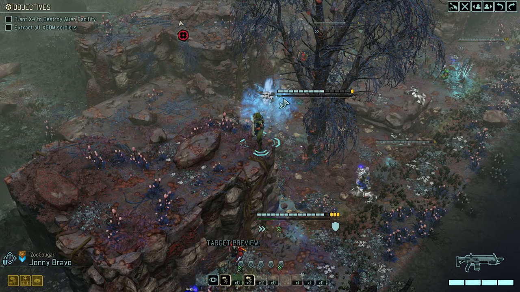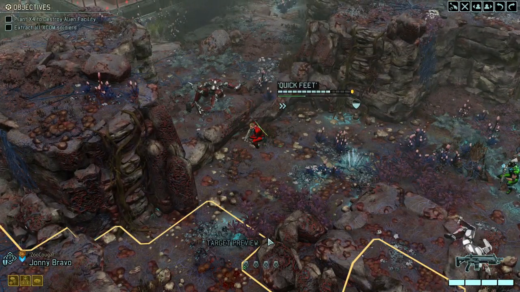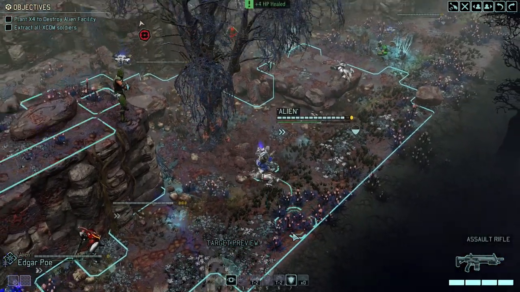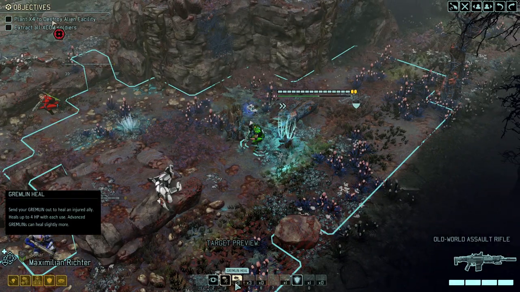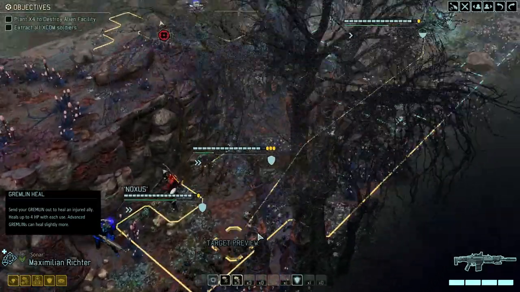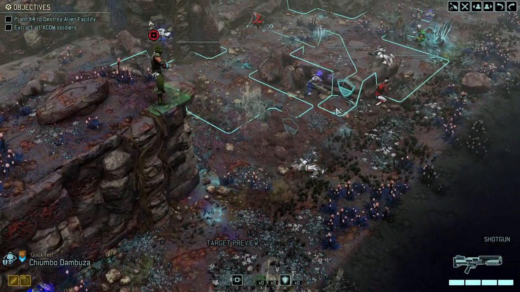The willpower of some of the soldiers is frighteningly low. Grimlin, get on the hill. Good, and we're just waiting to get the cooldowns back. I'm not going to heal for 1 point of damage. That's just not worth it. I'm trusting you here. On the move.